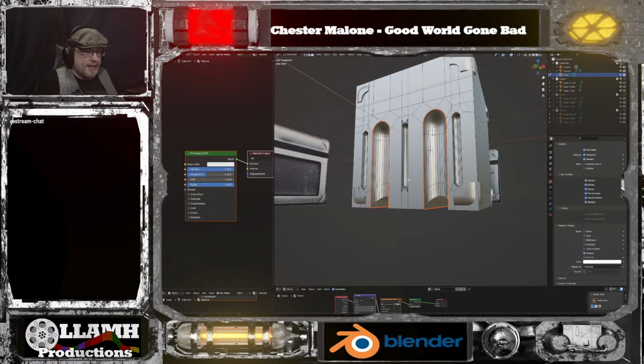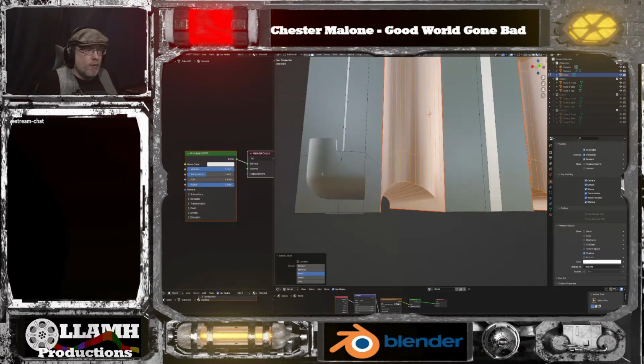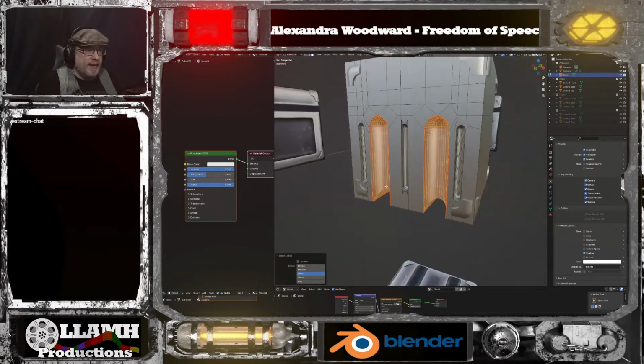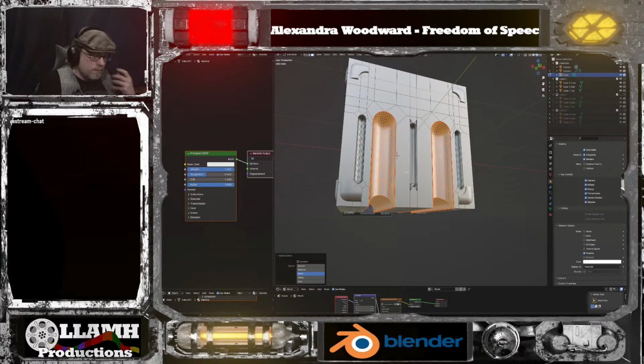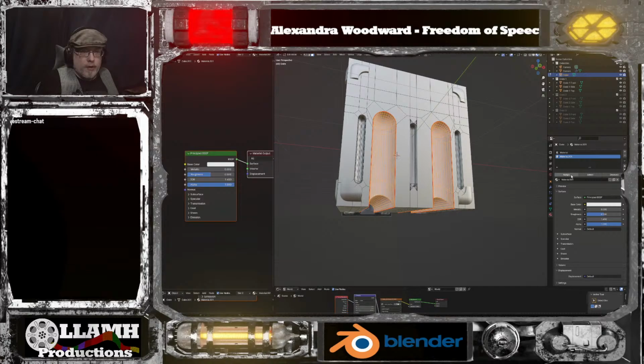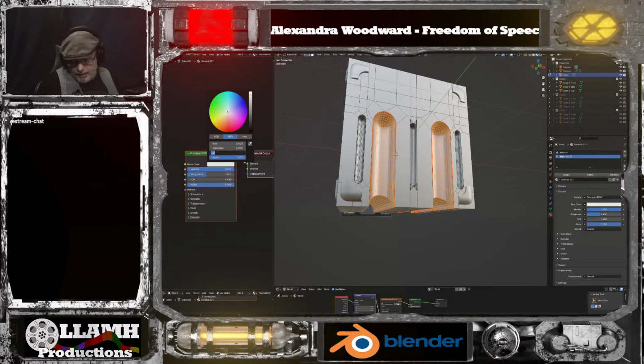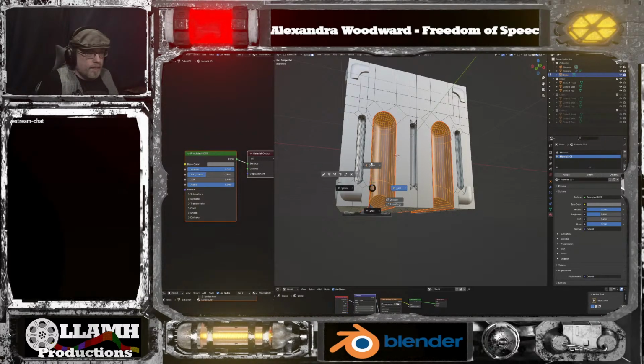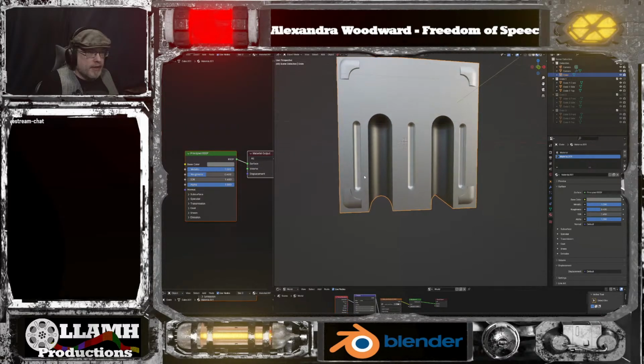So, for example, with that seam marked, we can come into the faces and hover over one of the faces here, hit L, and grab everything that's linked within that seam. So we want to say new, assign. We're going to say yes, same settings as before, but we're going to take this down to like a 0.2. So if we look at the object, now that is a much darker metal.